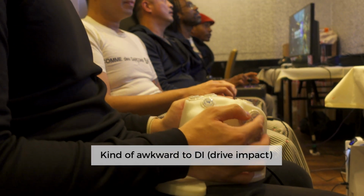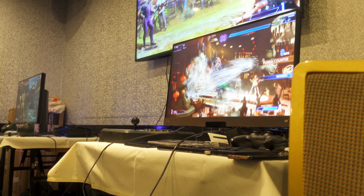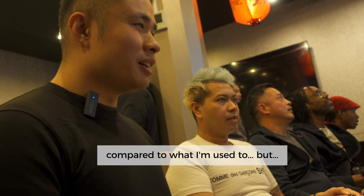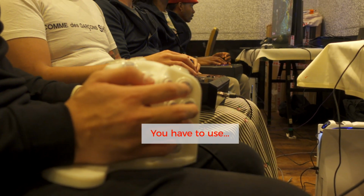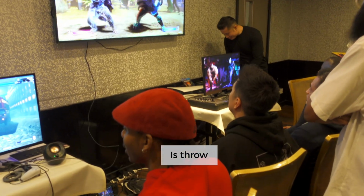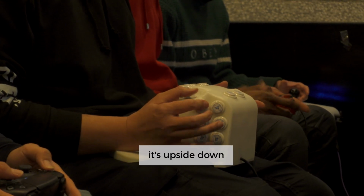Kind of awkward to DI. How's it feel so far? The button placements are quite awkward compared to what I'm used to, but it can work over time, I think. You got to adjust how you throw, right? Nah. You have to use DI is a bit weird as well. Oh, you know what? The only thing I can't do, mate, is throw. A little bit weird, I'm not gonna lie. My brain has to adapt because it feels like it's upside down.